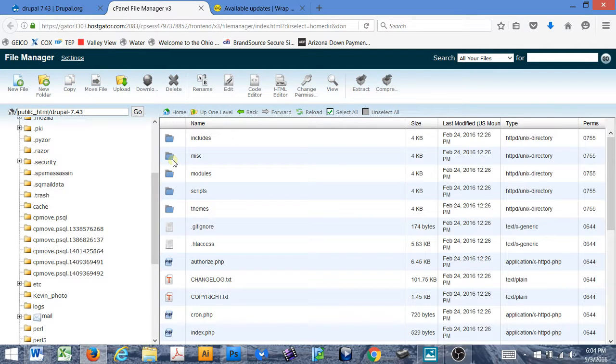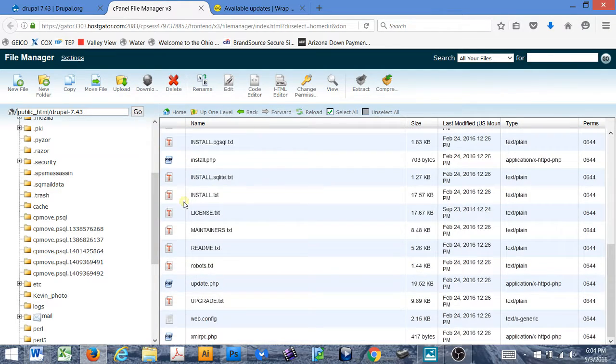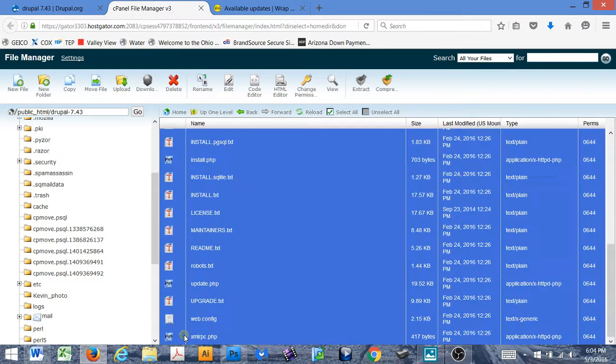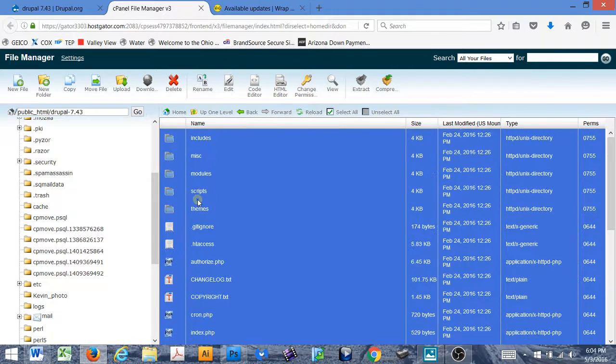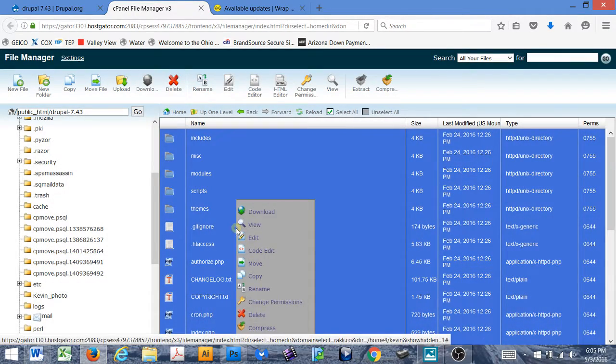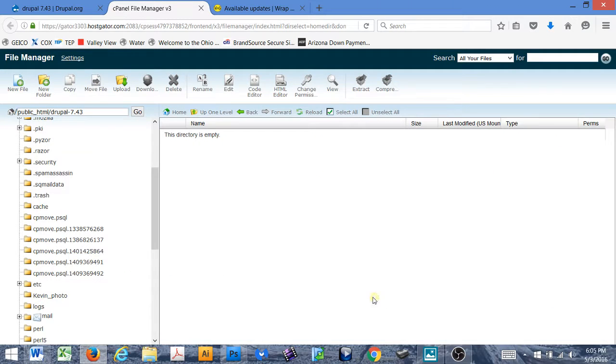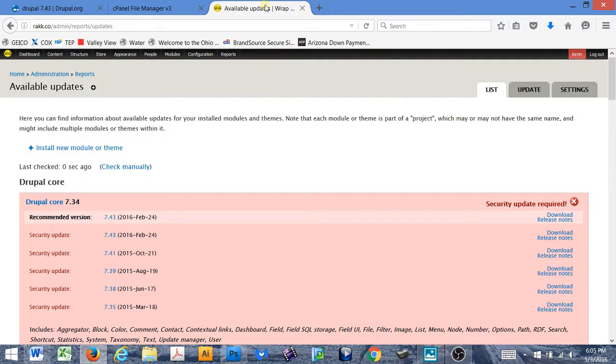So we go into this one, and there's no more sites or profiles in there, so we can click the top one, scroll down, click the bottom one with shift. Now we got everything selected. We want to say move file. I think you can right click it and say move. Then just delete it out of this folder and it'll automatically pop back into the public HTML. So delete that, say move, and your site should be updated.